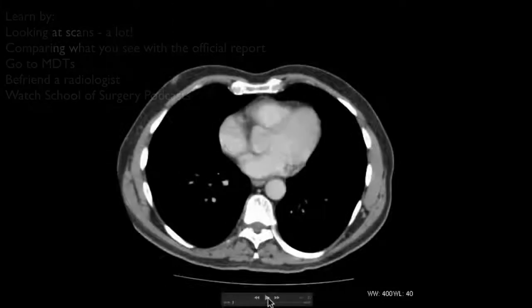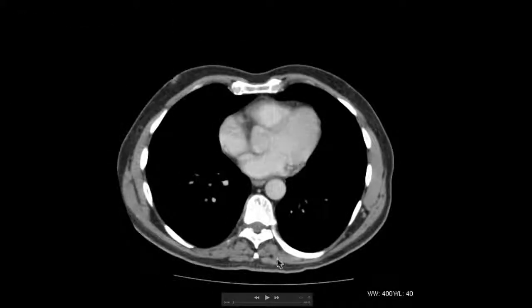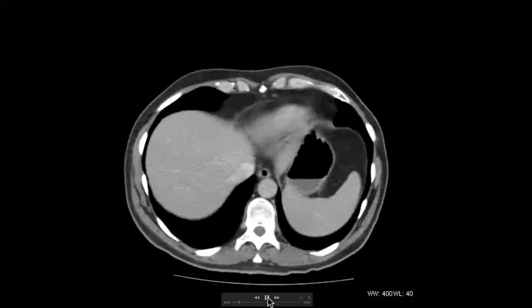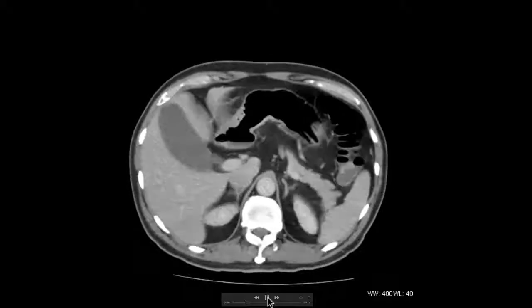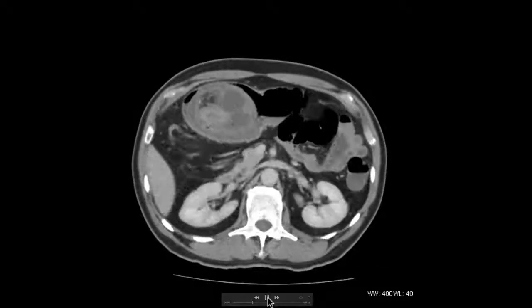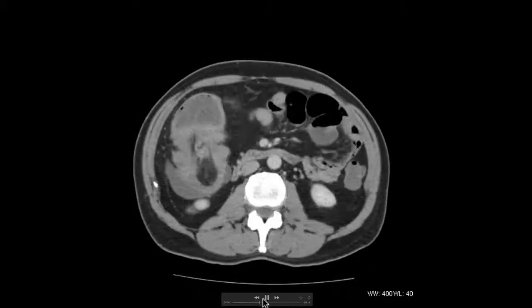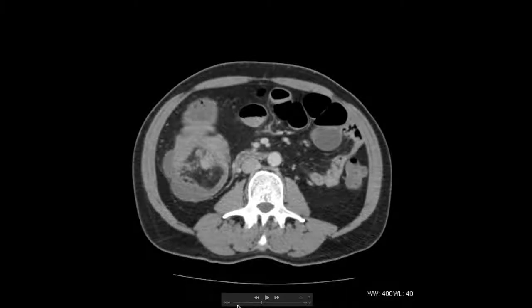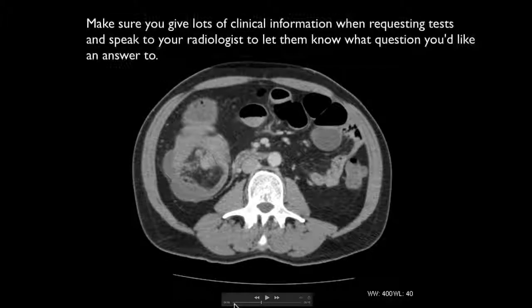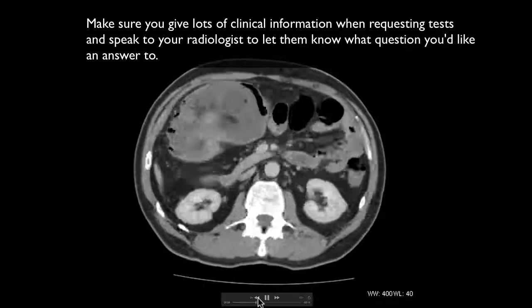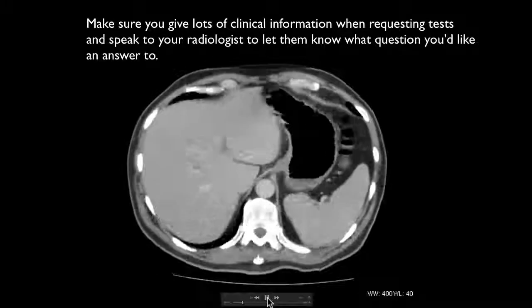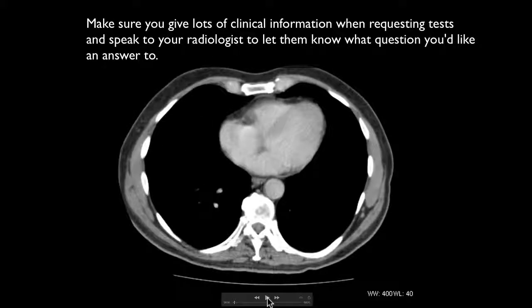So we've had a look at a patient with a ruptured aneurysm. This is another patient who was admitted under the surgical team. So you get a request. How important is the information on the request? Radiologists are always going on about how we like clinical information, but it is critical, because you will tailor the type of scan depending on what the question is.